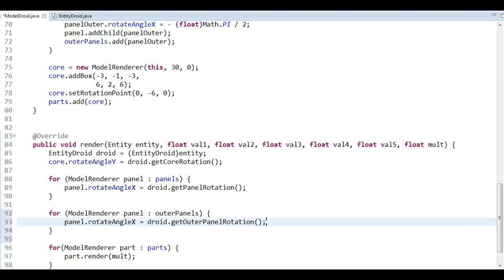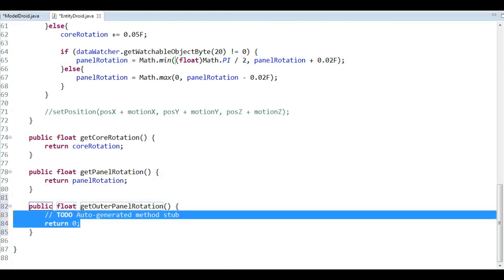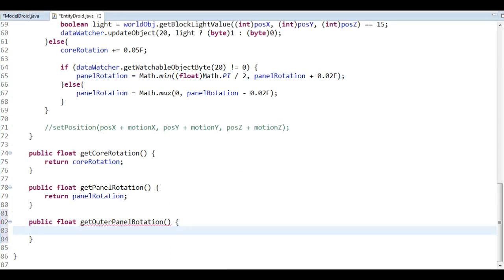So either you think of it like the outer part of the panel should rotate, or you might think that the panel is the whole thing, and that one should have an outer rotation as well. So I don't know, like that. So now we can define that one, and what I want to do here is simply return a value from return panel outer rotation.